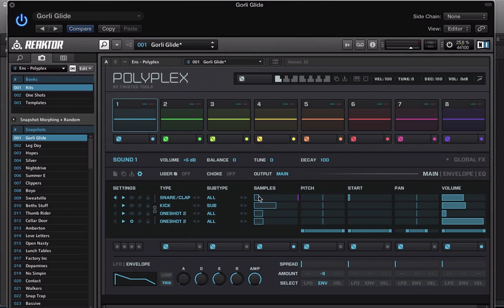If I load up a different sound in there, I can reverse that sound. We can also collapse the sound to mono here. There's not a lot of stereo information there anyway, but you can collapse it to mono, invert the phase, or lock it. So if we lock that sample, I'm doing these randomizations here, and on this snare clap, nothing's changing.